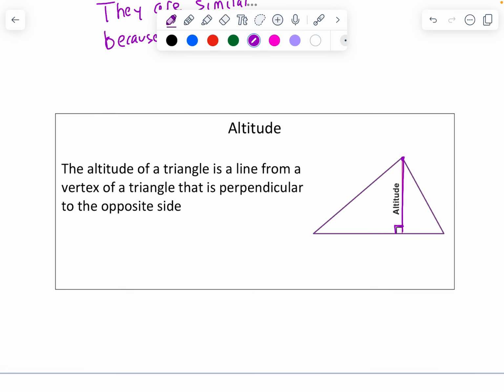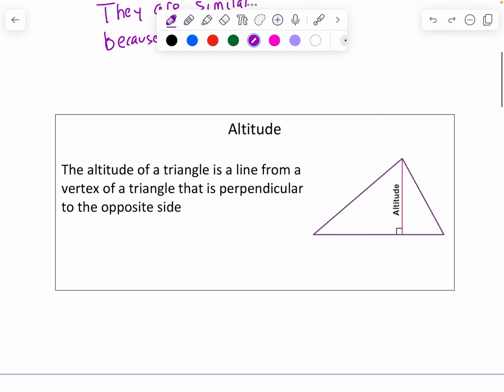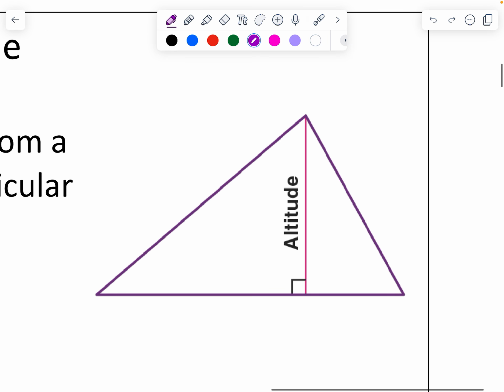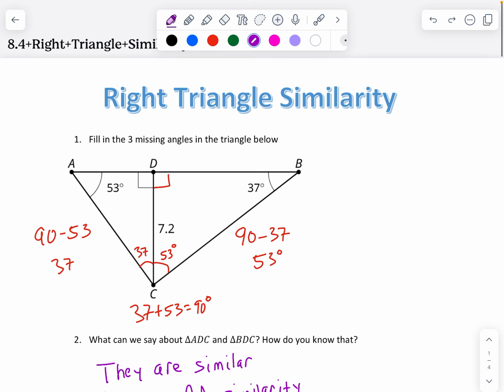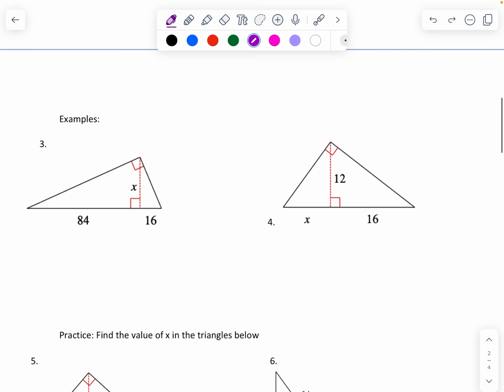And you can kind of think of it as the height of the triangle with how the triangle is facing right now, okay? And so when you draw an altitude like this, you create similar triangles, which is what we kind of showed up here. So you can use this to solve problems in some pretty interesting ways. Now, I'm just kind of going to break this down to you in the easiest way possible, all right?